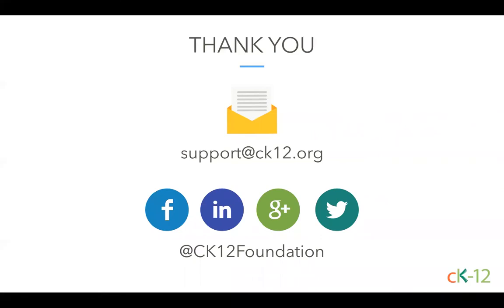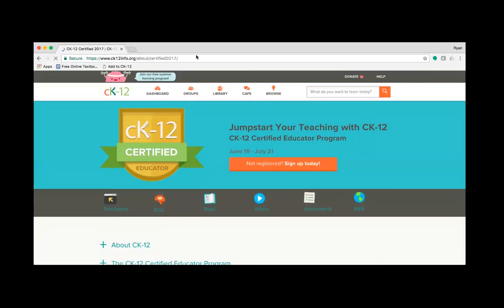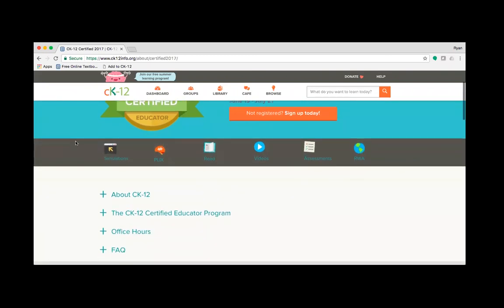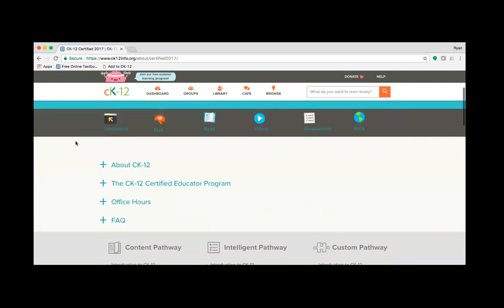Is there a place on the certified page where I can see my progress towards certification? No, we wish, actually. That's kind of on our request list for next summer. We would love for you to have your own dashboard where you could see what you're registered for, what sessions you've attended and assignments you've completed. It does not exist this summer.